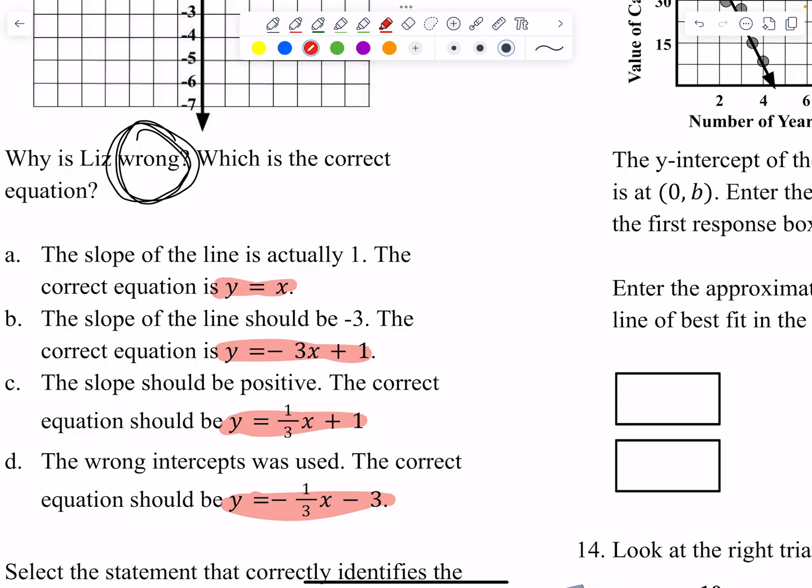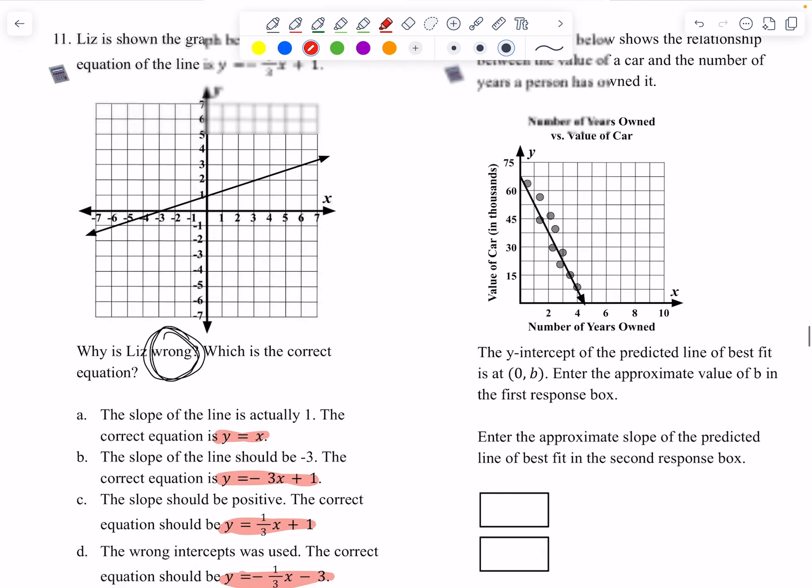So all the reasons, I don't even care, which is kind of nice because I can answer this two ways, right? I can either understand what she did wrong, or I can just write the equation myself and pick the equation that I wrote, and then I'll understand what she did wrong, which is what I'm going to do, right? I always say, just do the problem yourself, especially if you know they're wrong.